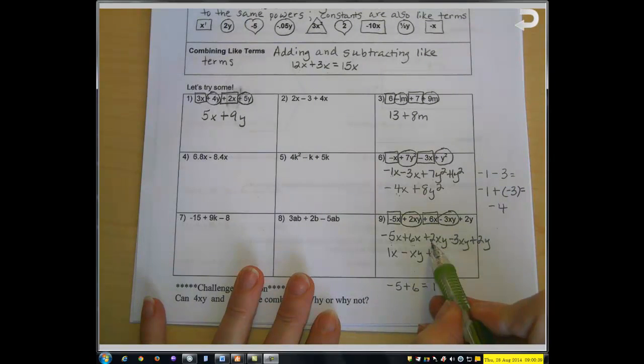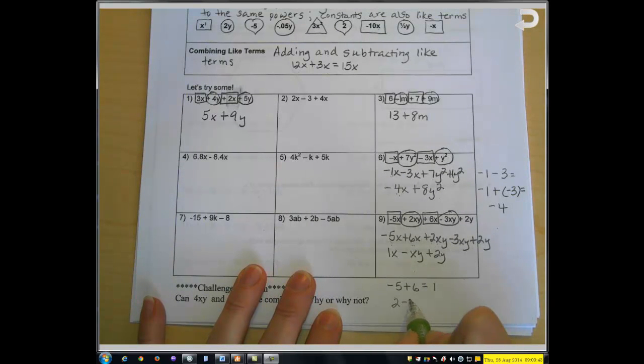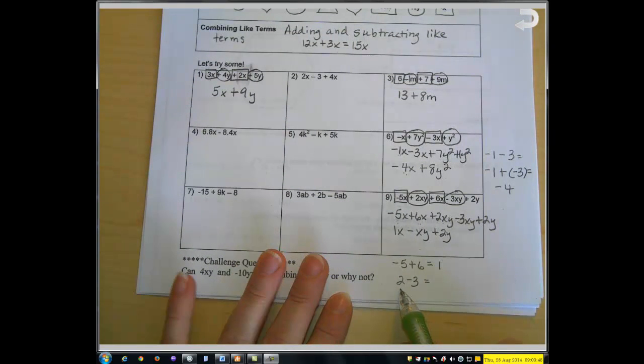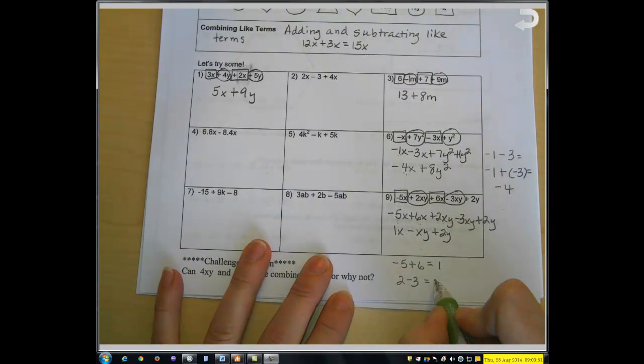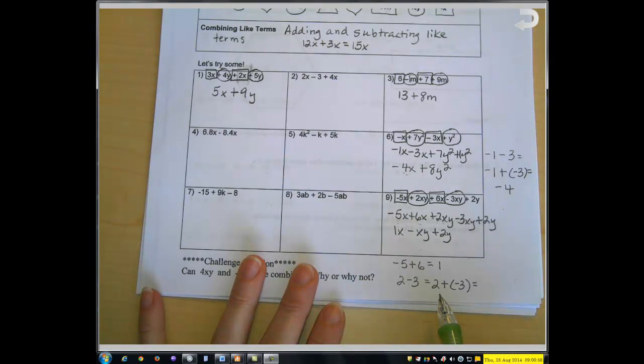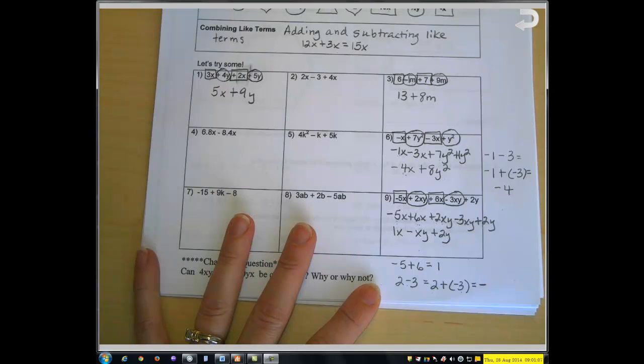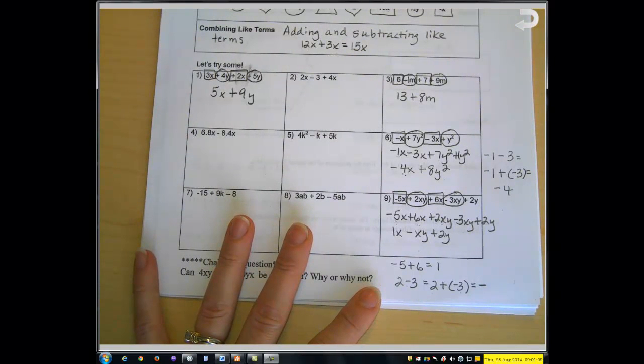Let's do that again with our 2 minus 3. Remember we said in the last problem that subtracting a number is the same as adding its opposite. Now we have a positive 2 plus a negative 3. Which team has more, the negatives or the positives? Well, this time it's the negatives that have more, so the negatives are going to win. How many more do they have? They only have 1 more.